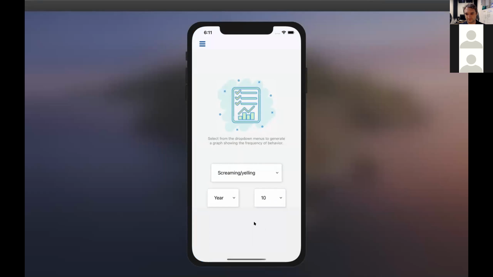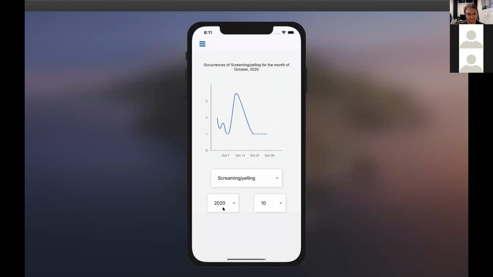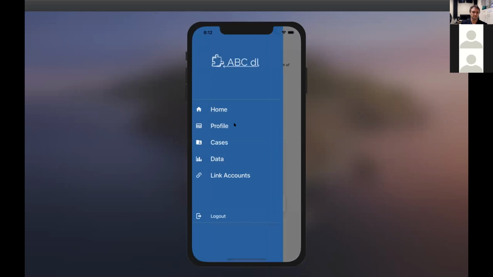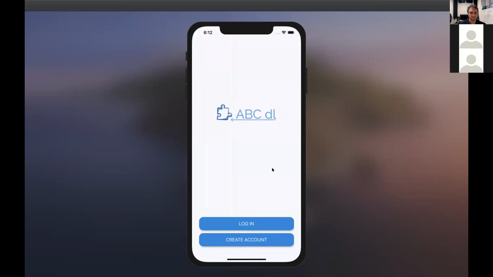And let's check out last month. Let's do October of 2020. And you'll see we instantly get a graph of the rate of the frequency of the screaming and yelling behavior for that month. And if we want, we can go ahead and pop on over to this current month and compare it to how we're doing so far. And it looks like there's a lot going on around the beginning of the month, first half of the month, that might be really setting the little guy off. So that's good information for our healthcare providers so that we can kind of work on that going forward. And then when you're done, just go ahead to log out and you can get on with the rest of your night.